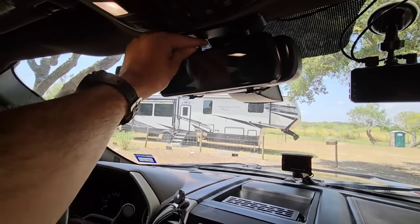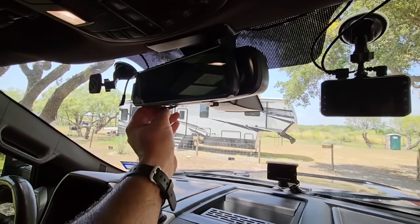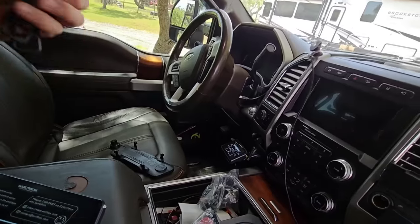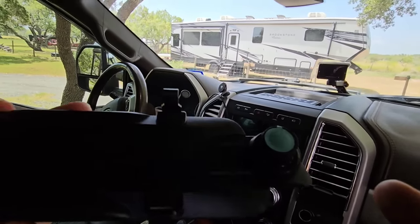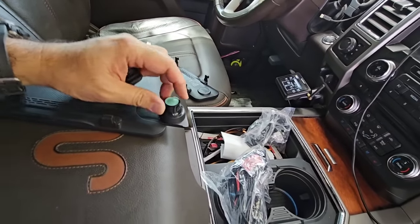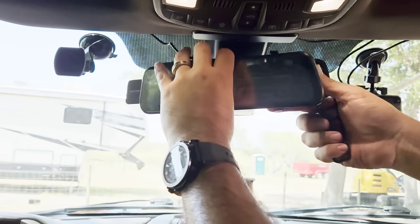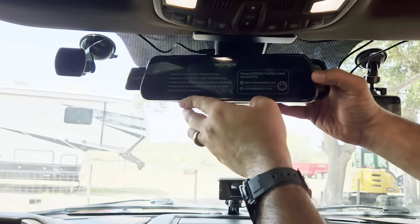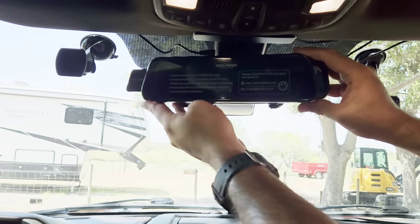Okay, so here is the one I'm removing. This should be a very simple process — I'm just going to take the power off, then take the first rubber band, second rubber band, and the whole assembly falls off. I'll use the same little rubber clips and repackage everything into the original box when I return it. You can see how the dash camera portion just kind of pops out and slides in right here. It has a little lens cover on it.